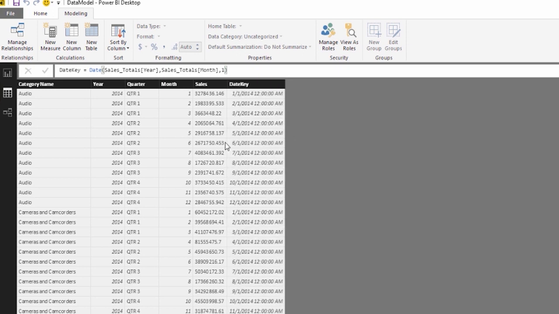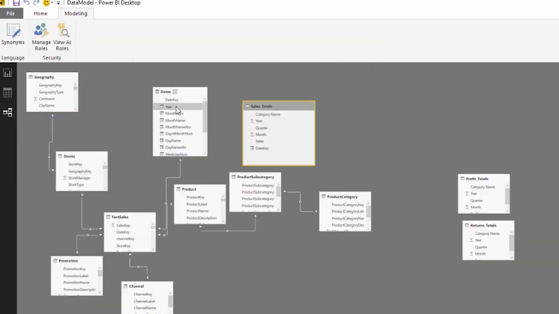Now all we have to do is go back to relationships mode and now use these date keys that we've generated and connect them with the date keys on the dates table. I'm going to grab the sales totals date key and drag it and drop it on top of the dates table date key. There we go. Now I should be able to take our sales total data from our competitor and compare it side by side with our total sales in our own data.